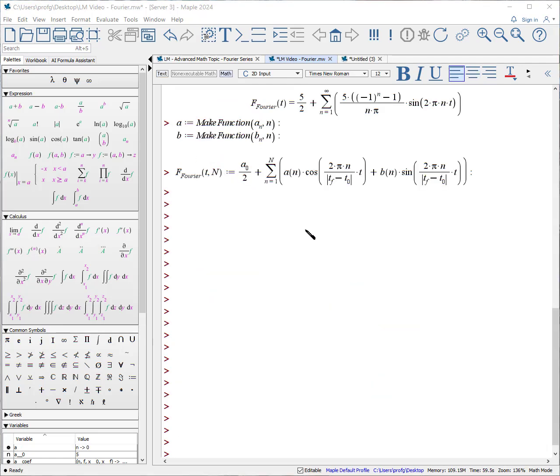I've written out the code in order to make our function, our Fourier series representation. Clearly the first thing I did is I made the a of n function and b of n function, and then I wrote the whole thing out. For our particular example we know a sub n are all zero, so this is really superfluous, but it gives you the general idea. Because our solution is symbolic I can use the summation. When we do a numerical solution I will have to use the add procedure instead.